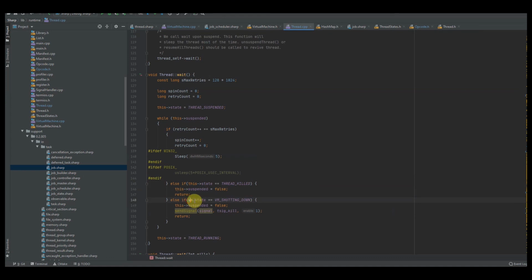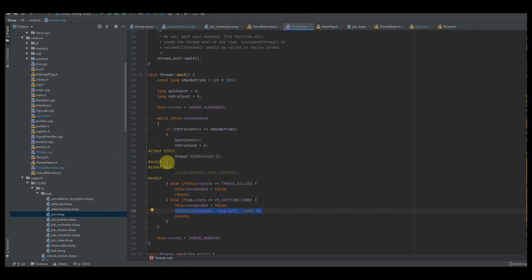So if the VM state, or the virtual machine state, is shutting down, that means that our platform is now exiting basically. So we want to say suspended is equal to false and send a signal to kill the thread, and we return. So this is going to send a signal to our thread to basically say die.